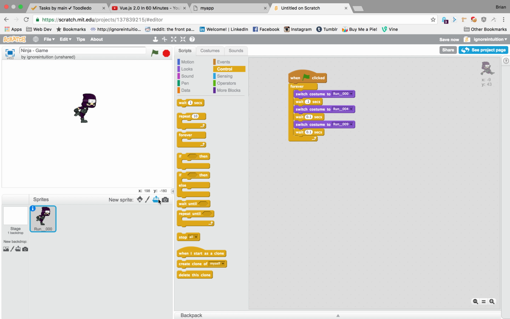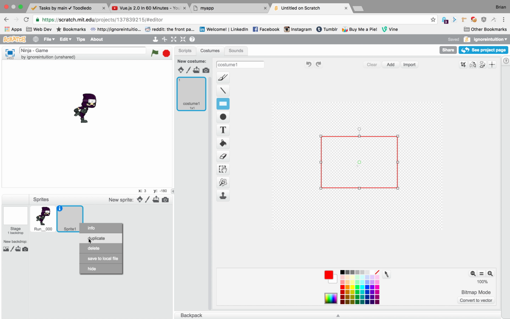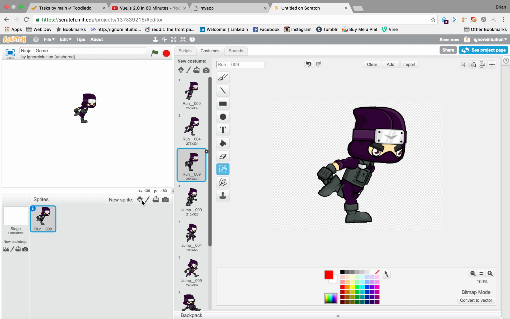Alright, and we're actually going to design a sprite. I'm just going to pull in a rectangle here with a red background. Okay. Actually, let me undo that. Can I undo that? Let's just delete it and start over. All right.